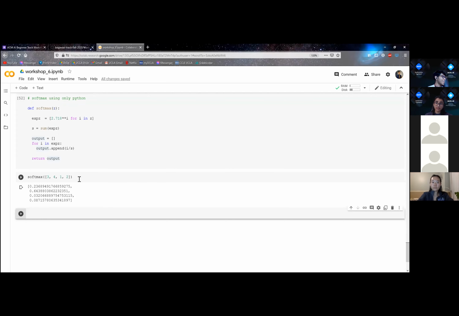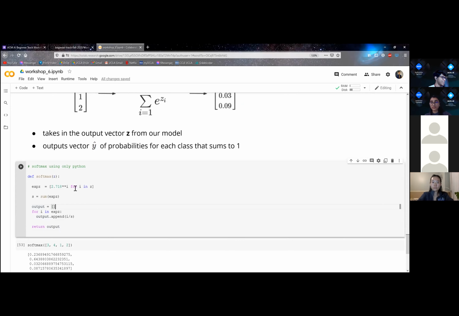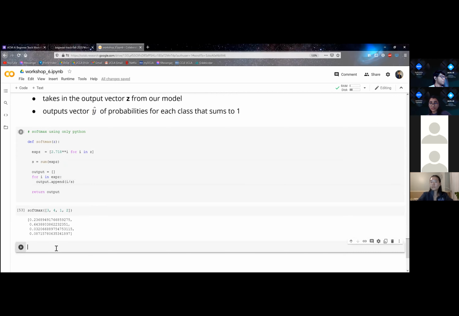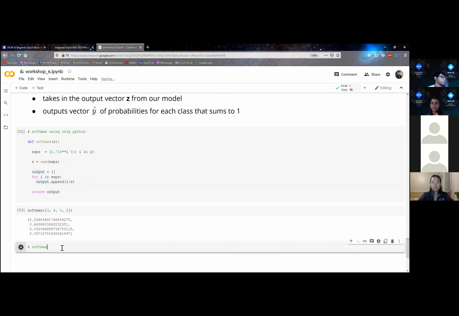So it works. But let's be honest, this is quite a lot of effort for a relatively simple function. And I'm not a fan of all these for loops flying around here. That makes stuff really, really slow, especially if z was like 10,000 size. So let's see how we could do it using NumPy.